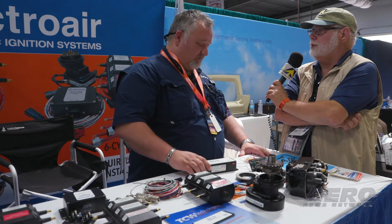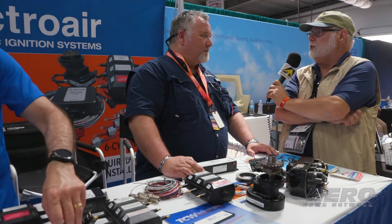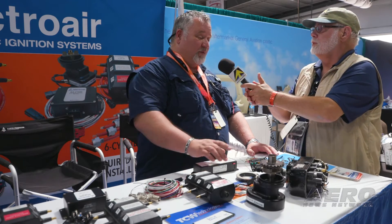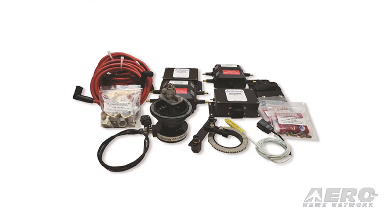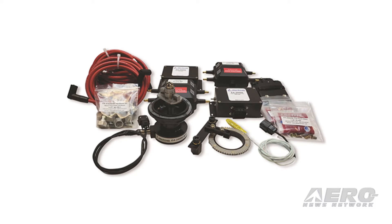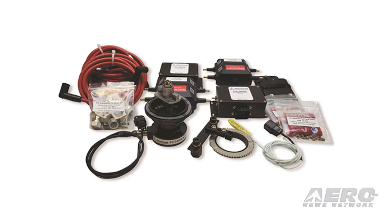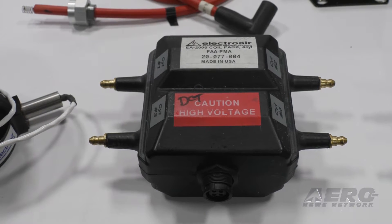Of course electronic is just so much more efficient. From owning my Glacier 3, which was a combination of an electronic system and an old mag — when you switch those in flight there was such a difference between the two. And even more impressive is when we go to dual electronic ignitions. We recently replaced a Bendix single-drive dual magneto on a Lance 2. The feedback after 50 hours of flying: fuel savings of 2.7 gallons per hour. He's picked up an extra 200 nautical miles in range, so he can go 950 miles at 150 knots in a Lance 2. This is probably one of the few modifications you can do on an airplane that actually has a return on the investment.